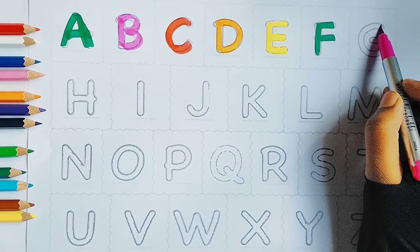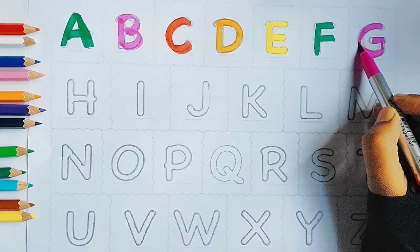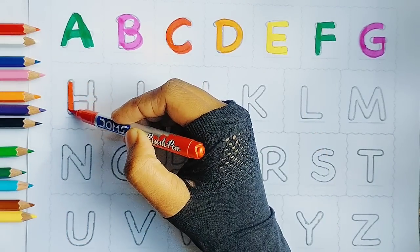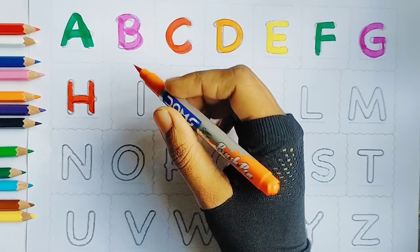G for goat. Red color. H for hand. Orange color.